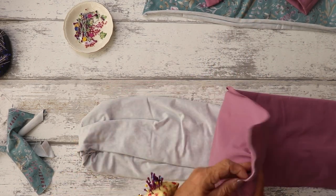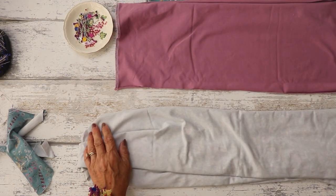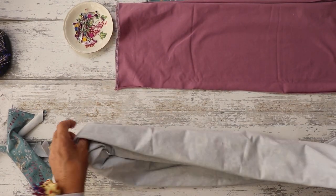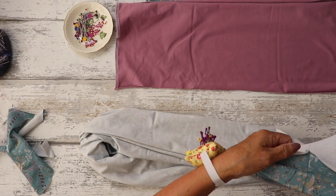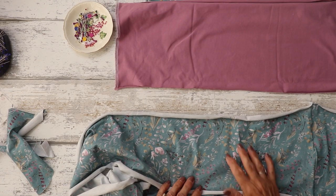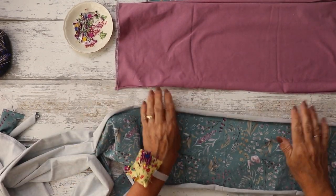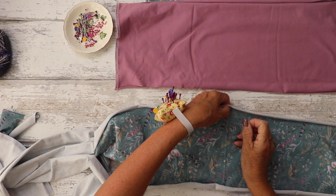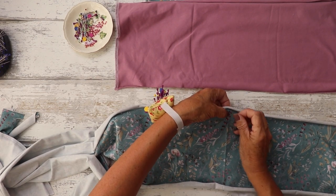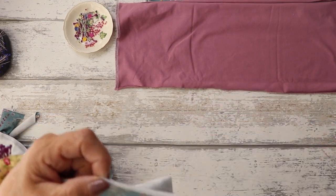So this is my top tier. Because it's plain, I don't have any direction. This is my bottom tier, so obviously I have to make sure I've got it the right way up. I think that's the right way up. Yep, so I'm just gonna pop a pin so I know that's the right way up.